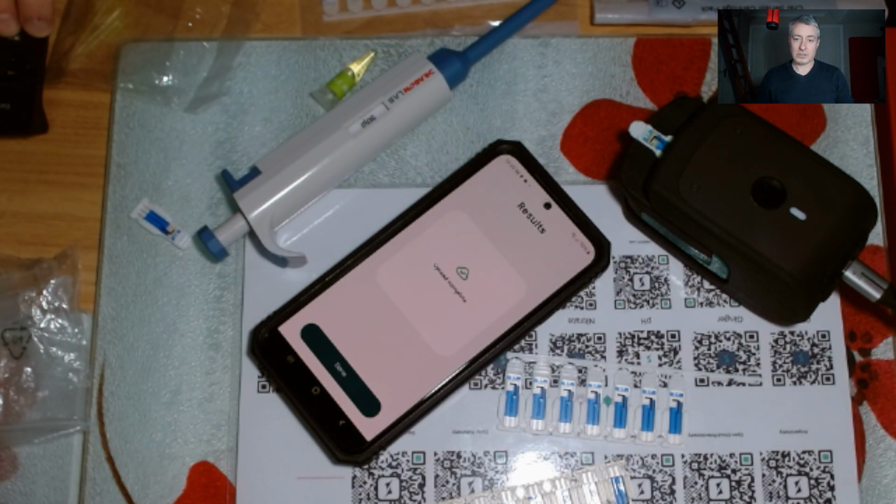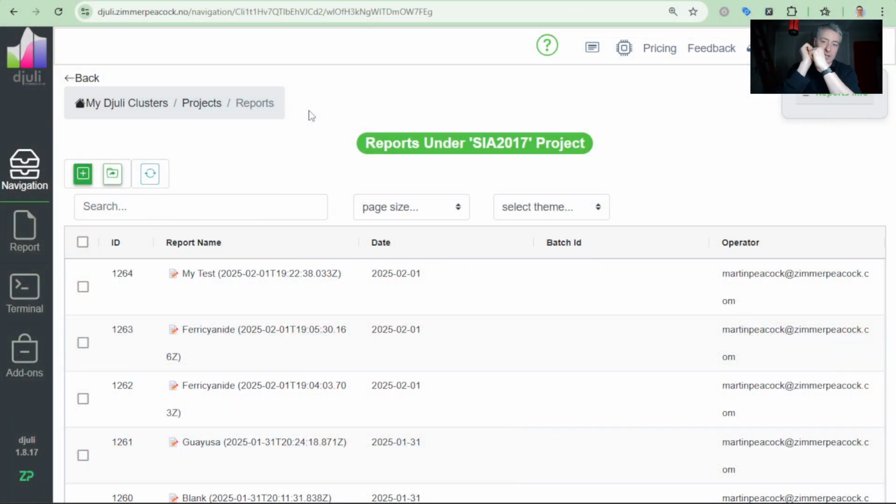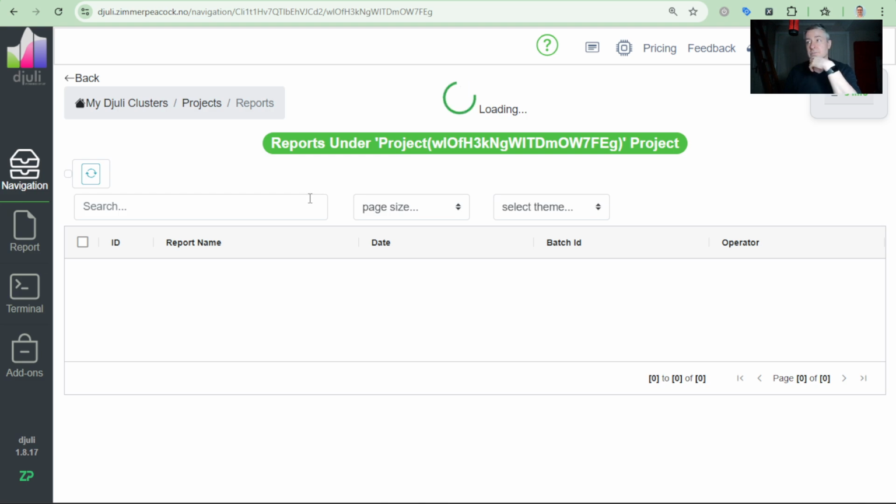I'm just going to share my screen with you for a second. So let me just go to screen here. This is a cloud system that comes with the instrument. I'm just going to do a quick reload. Oh, I did a reload. I should have done a refresh, but no big deal.